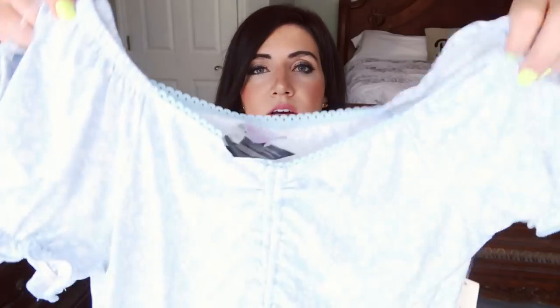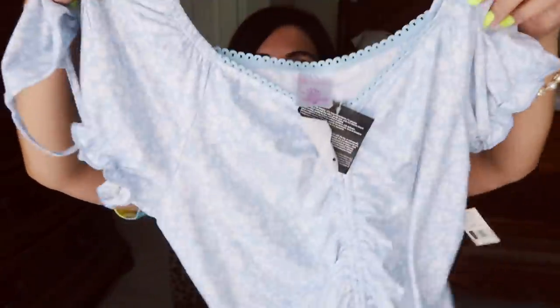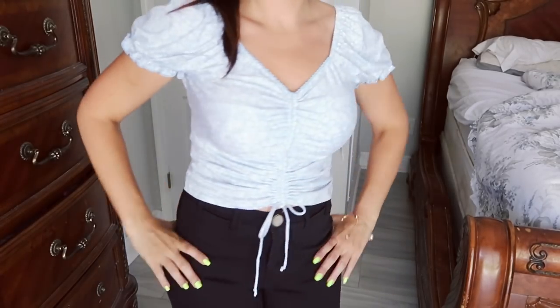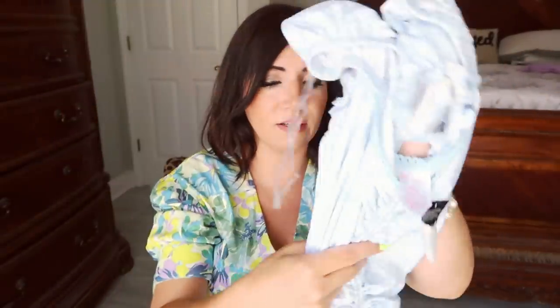The next thing is from No Boundaries — it's this little top and mask set. I love the masks on these. We're still wearing masks sometimes here in Florida, and you can hear me through it, I can talk, I'm comfortable, and I don't feel like my makeup's getting messed up. It's $10.96 for the top and the mask. The top is also super pretty — it has crochet trim, a balloon sleeve with a little elastic, and ruching down the middle so you can make it shorter or longer. Such a good price for the top and the mask.